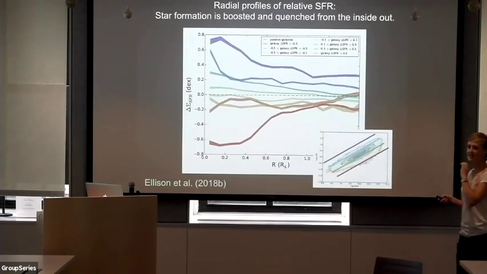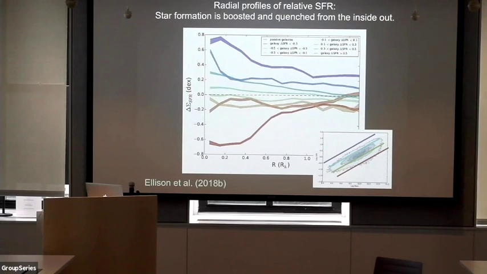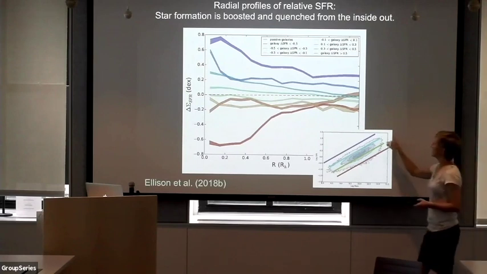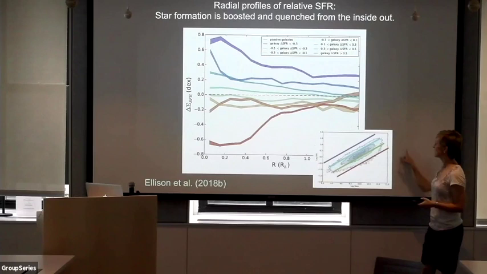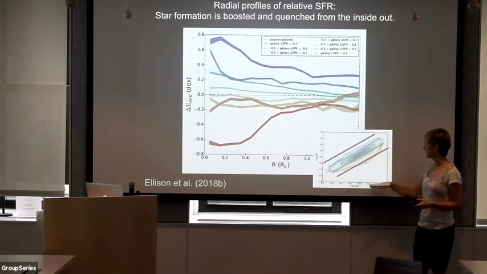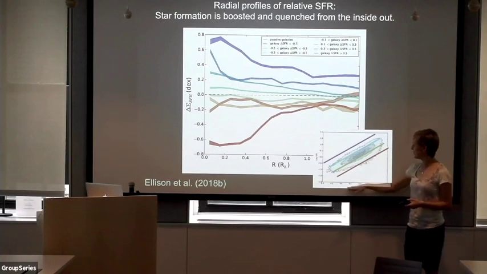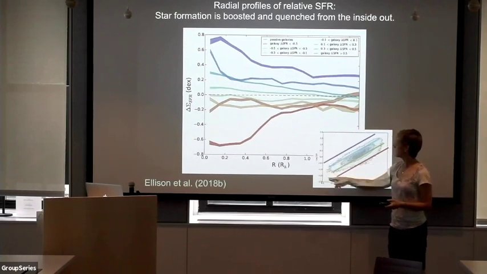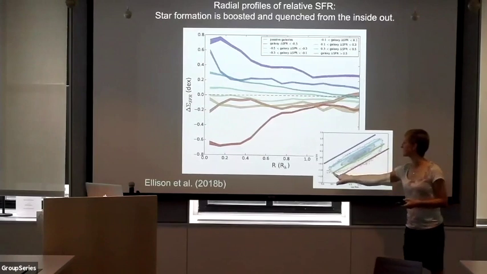So to give you a sense of the way that we can use this statistic, here is a figure that, again, is nothing to do with mergers. It's looking at galaxies in general, depending on what their total star formation rate is. So to remind you, here is the global star forming main sequence that we've known about since the early days of large galaxy surveys like Sloan. Total stellar mass, total star formation rate, main sequence.